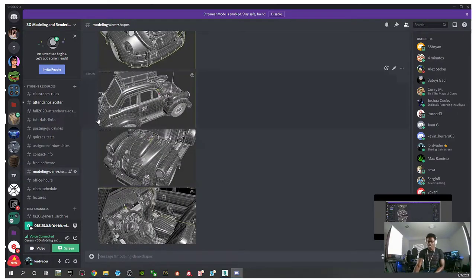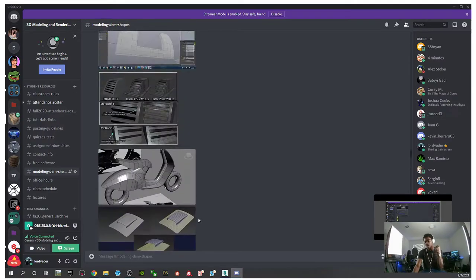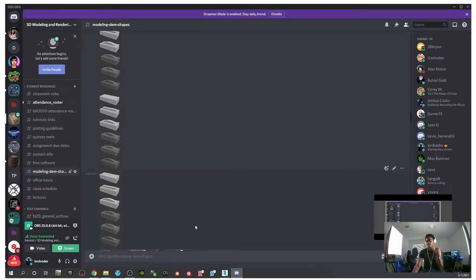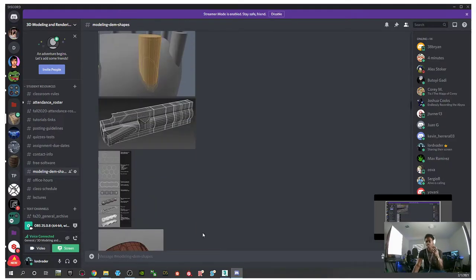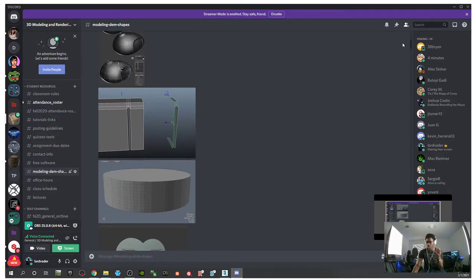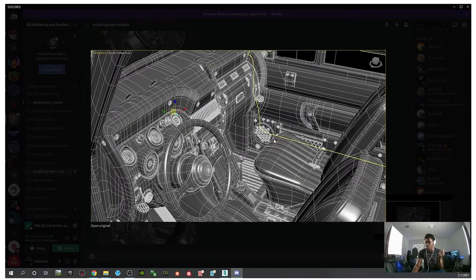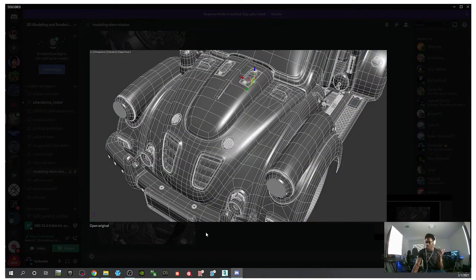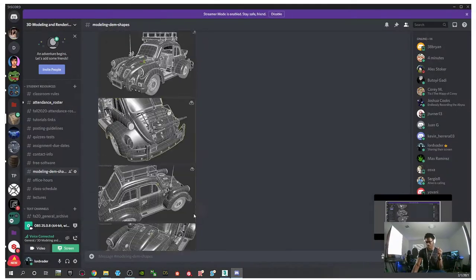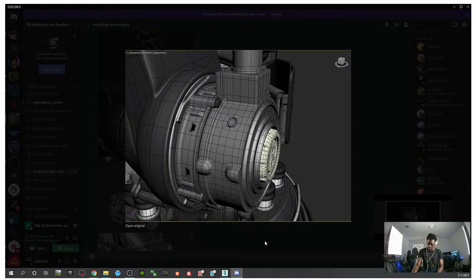This next thread is called Modeling Them Shapes. It's a catalog of good topology, good modeling, and different things like that that you can come and scroll through if you're having issues, for example if there's a complicated shape you're trying to make and wondering how you would make it. It might be in Modeling Them Shapes. Looking at some of this can give you ideas of how to model certain shapes and how professionals go about modeling those assets. I'm always adding to it whenever these guys put new stuff out, so it's always cool to look through.